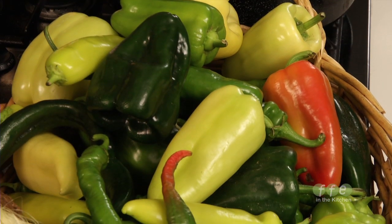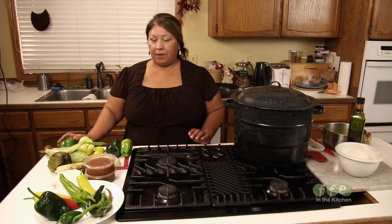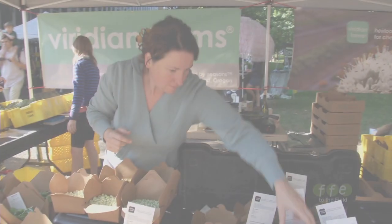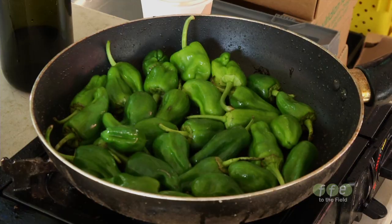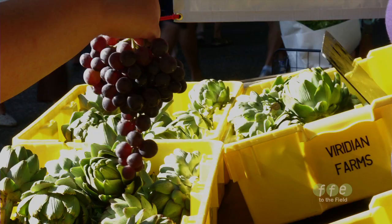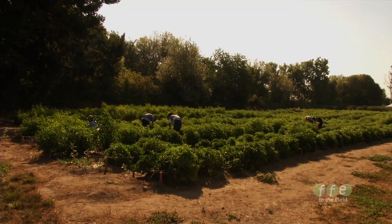It's pepper season, and they won't be over until November, probably. We kind of had this love for everything that was Spanish, whether it was the food or the culture, and how all of that brought the people together and their appreciation for the different products that they grow over there.